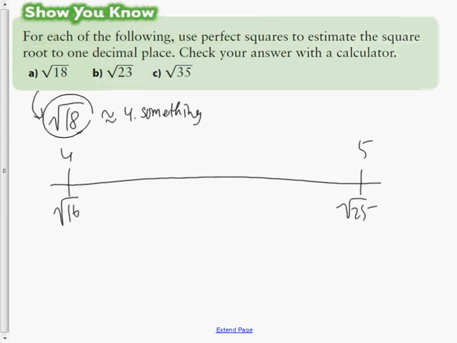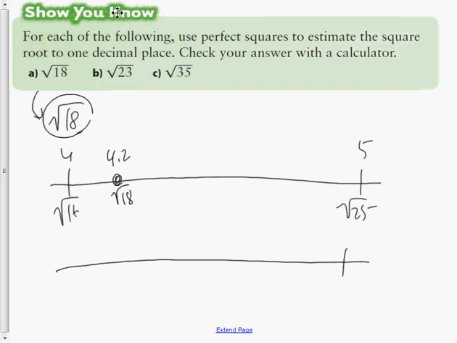But what we can do is use its proximity to the known ones to estimate its general value. The square root of 18 is 2 away from 16, and 7 away from 25. So a good place to put it would probably be around here. It's definitely closer to the square root of 16 than to the square root of 25. So we could say it's 4 decimal 2-ish or so. And if we think back to our actual calculation, 4 decimal 2 is pretty close. So a good estimation for the square root of 18, not using a calculator, would be 4.2.